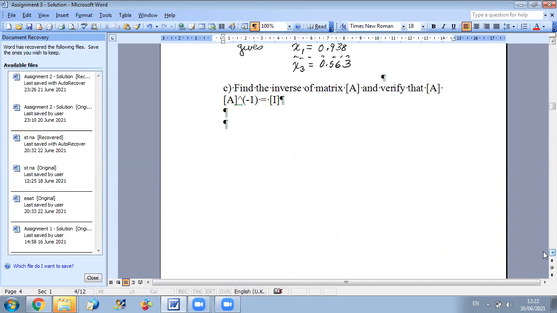Now in the same problem they asked me to find the inverse of matrix A and verify that A times A minus 1 equals the identity matrix. Since they said verify that A times A minus 1 is equal to the identity matrix, I don't expect large round-off errors. We saw that if the matrix is not well conditioned, then the condition number is high, and we might have deviation between A times A minus 1 and the identity matrix due to round-off errors. But here it seems they gave us a matrix with acceptable condition. Actually, you can verify this.